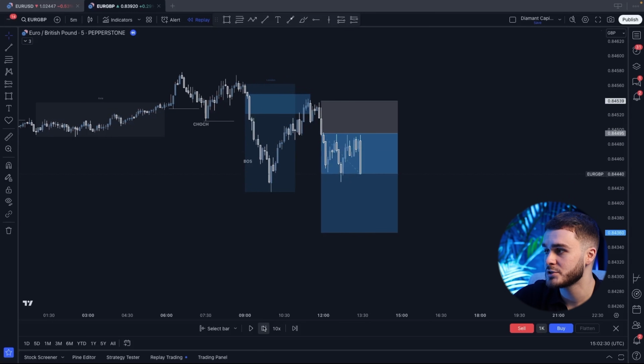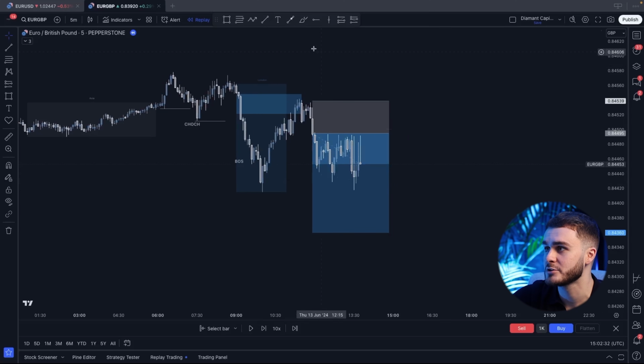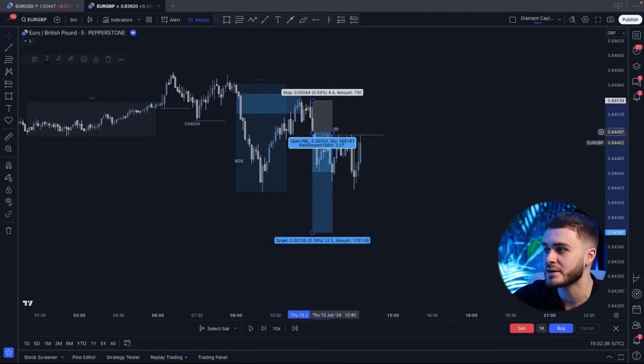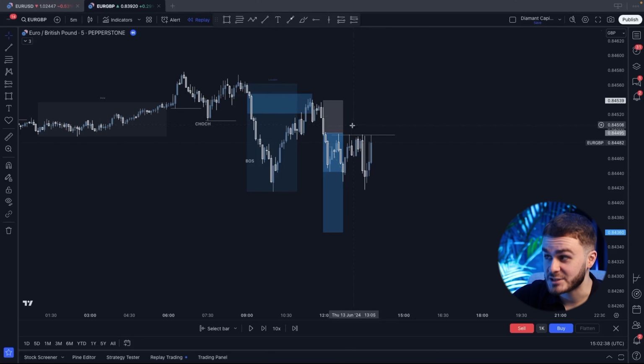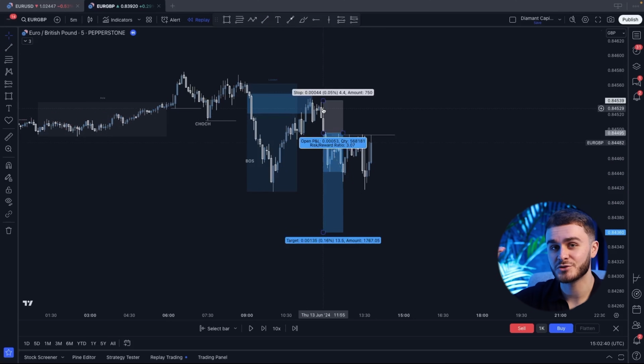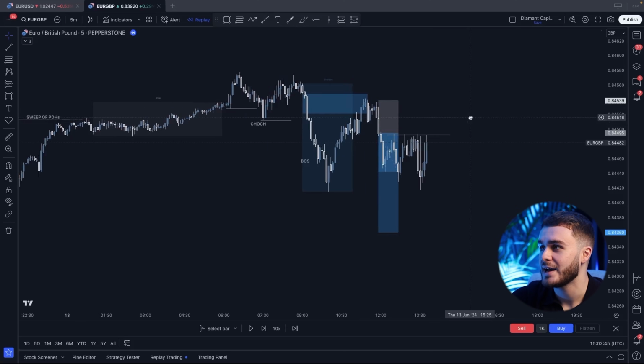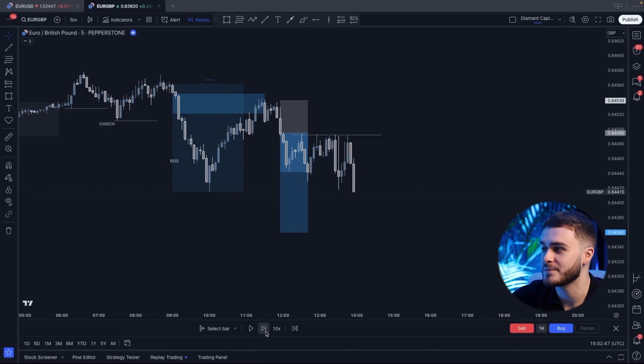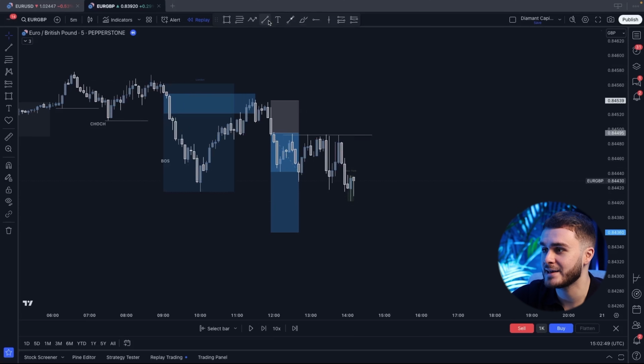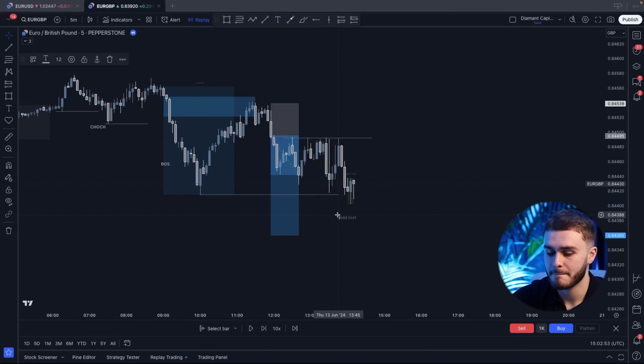As price continues onwards, we start to have a very, very nice build-up of liquidity. So what does this actually show me? Whenever we have a very nice build-up of liquidity, especially when we've got a fair value gap right on top of it, for me, it just shows that we're going to get that sweep and that continuation down. And that is exactly what we entered on. So as price started to continue down, again, we got a nice break structure to the downside again over here.